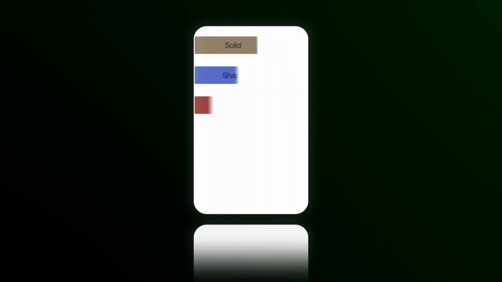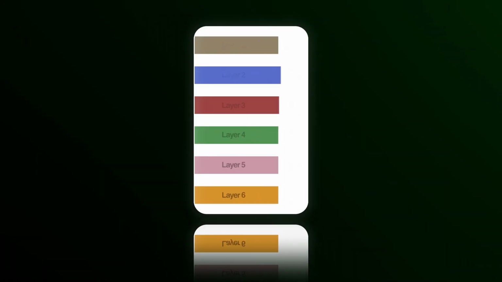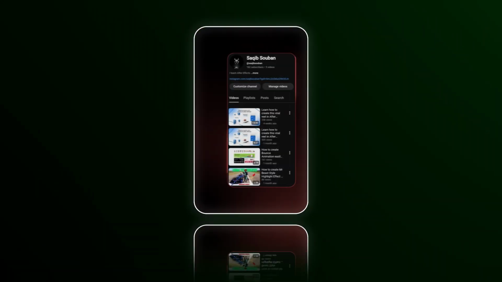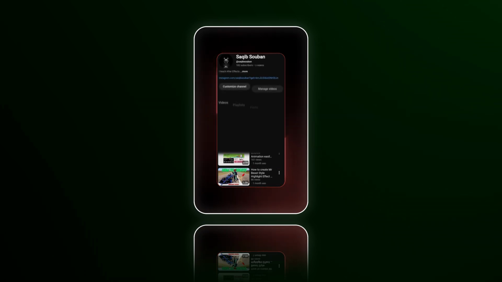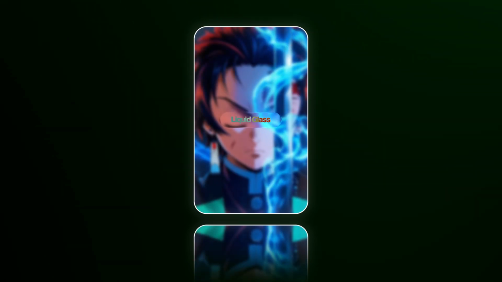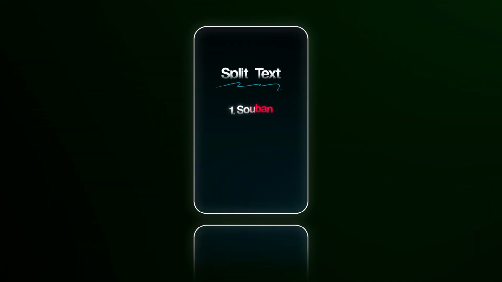Introducing Essentials. Create any type of layer, rename, offset, and even sequence it. You can create masks, separate it, and even add bounce. Liquid glass at the click of a button. Split text into characters, words, or lines, and even add animated captions. Make card animations like these in seconds, and even 3D carousel animations and much more.